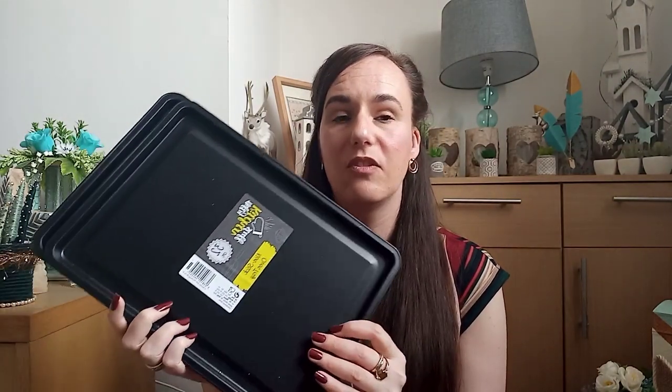A few bits from the kitchen section — not very interesting but I'll show you anyway. I picked up two of the 32-centimetre oven trays. I needed two more as I completely wrecked my other one. These are a pound each. I also needed some tubs I could use in the microwave, so I picked up one of the Store Fresh three-packs — non-toxic plastic, dishwasher safe, freezer safe and microwave safe, which is exactly what I wanted.